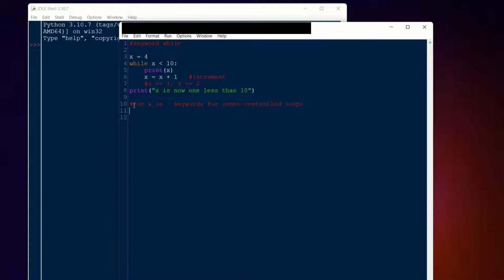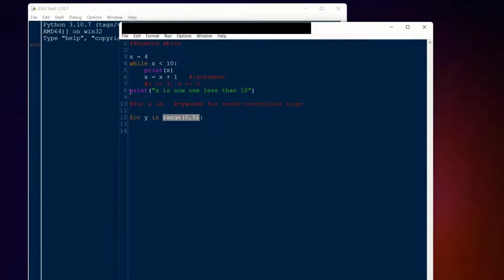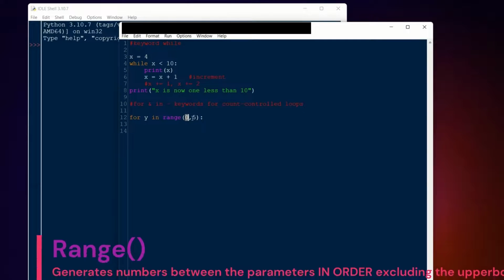So we'll start by typing the for keyword along with the variable y in, and then we have range 0 to 5. So range is actually a built-in function of Python, similar to how print is a built-in function. So what range does is it picks up a list of numbers from 0 till 5.